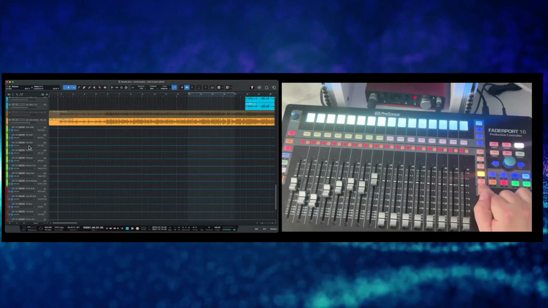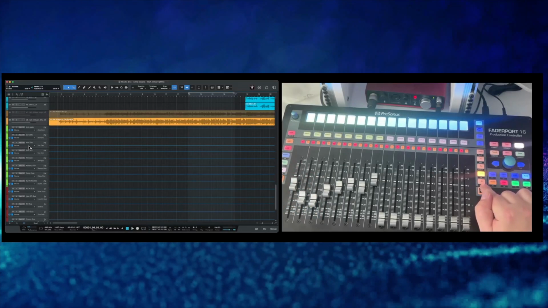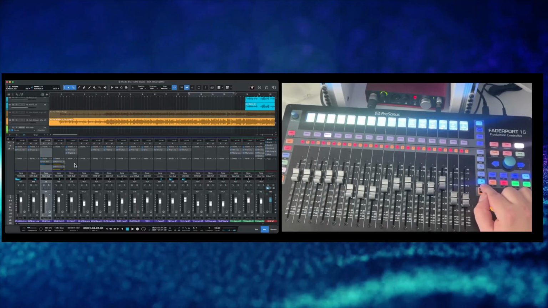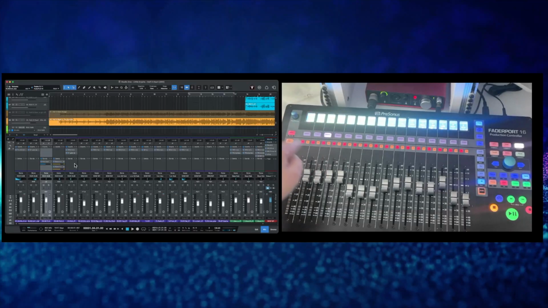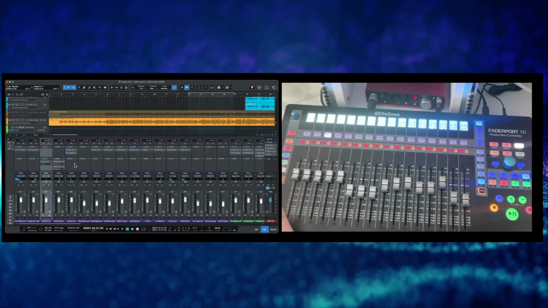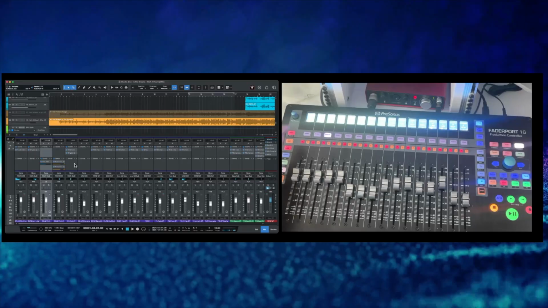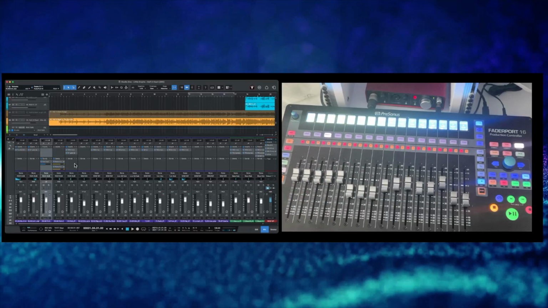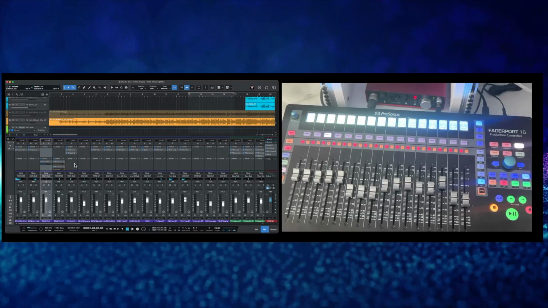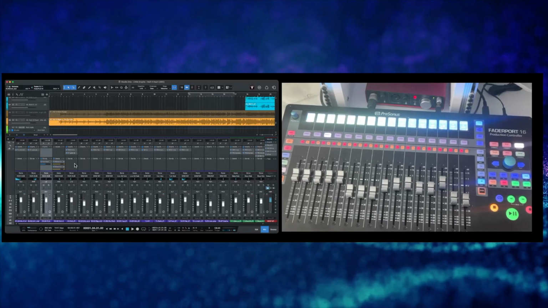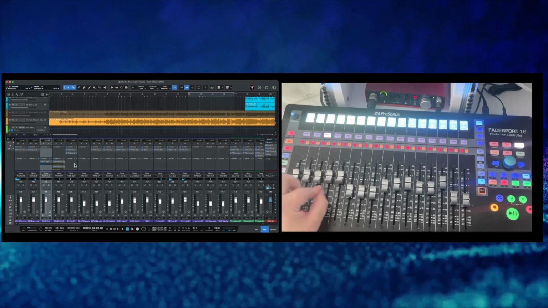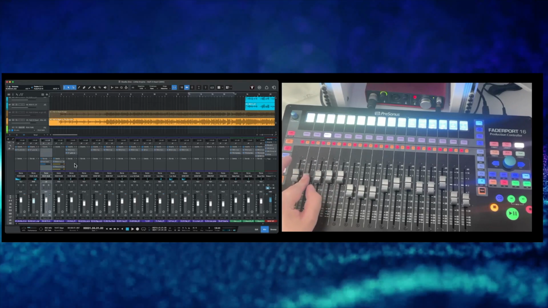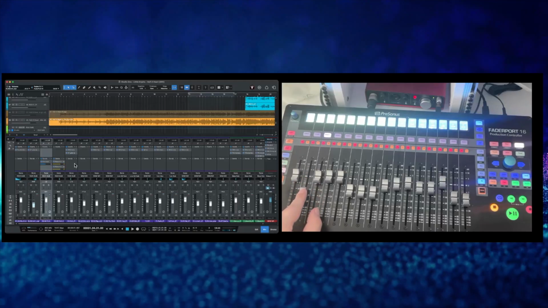Now let's hit our final button here, which is called All. After hitting our All button here, it returns to our main mixer window, if you can say so. So on our displays we can see again the names of our audio channels in our Studio One mixer. So we can use faders to adjust volume on our audio channels in Studio One.